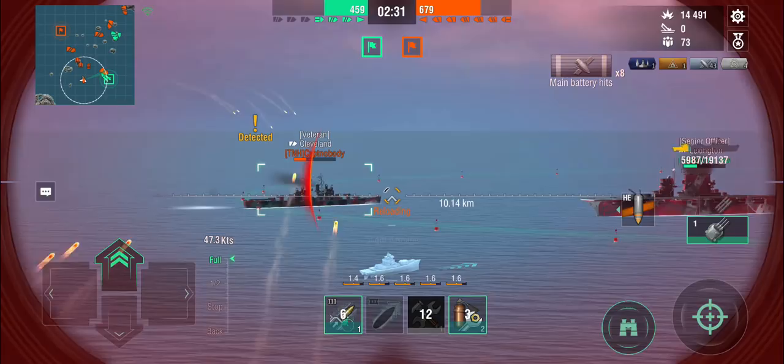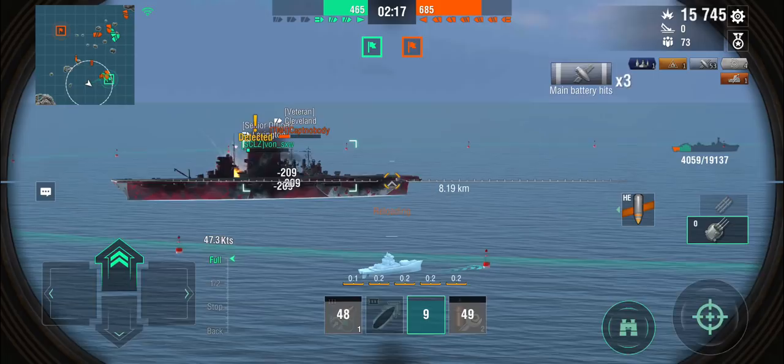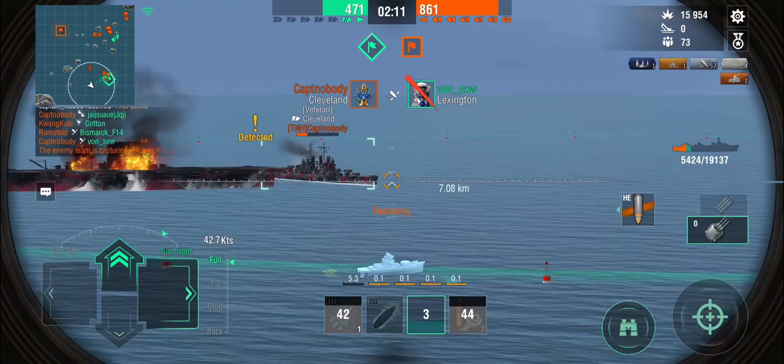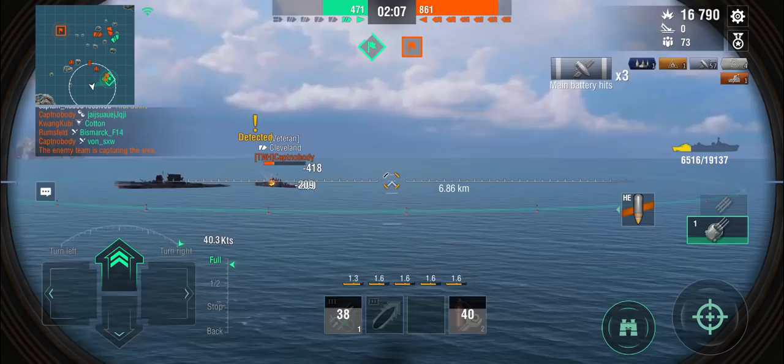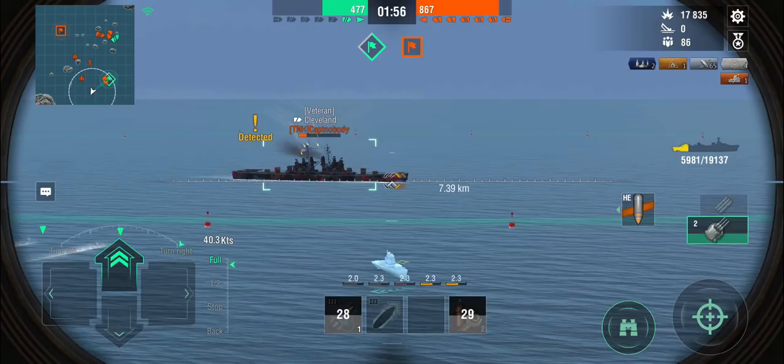But I've got two things going for me. First of all, it's a French destroyer and it can actually output a decent amount of fire. And second of all, the Cleveland isn't shooting at me because he is brawling the carrier, who I think has just rolled over and is accepting his fate. And I think it's actually the enemy carrier that takes him out, which leaves me and one. No, it's the Cleveland. Okay, me and one battleship. And we still haven't killed anybody. So let's see if we can deny them the Roflstomp medal at least, and I can get away with my honor intact here.